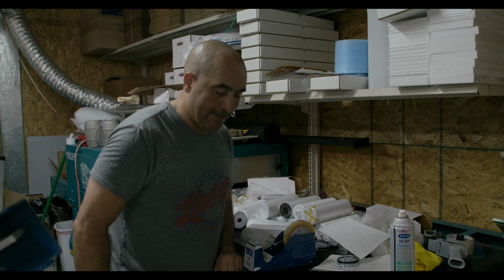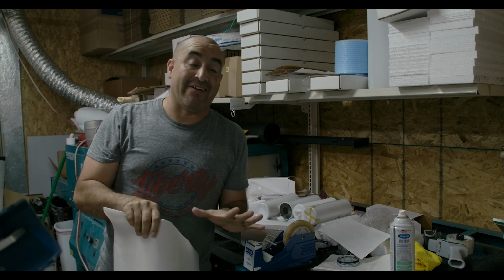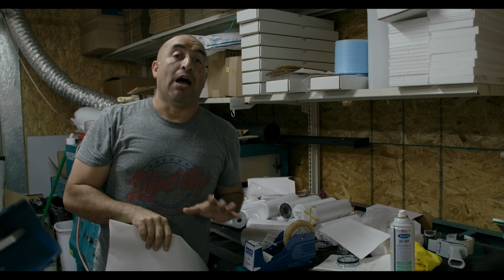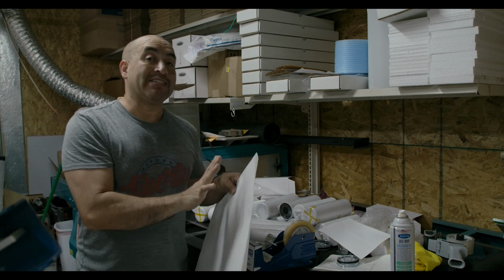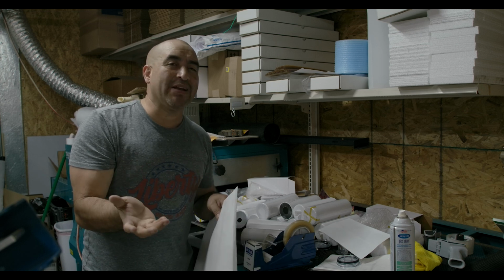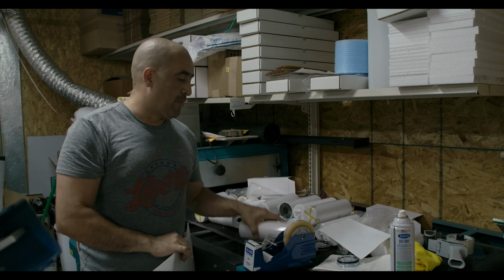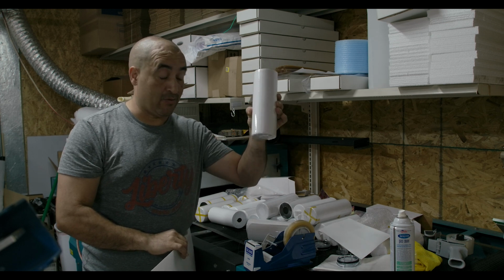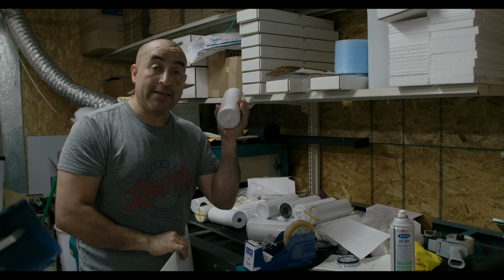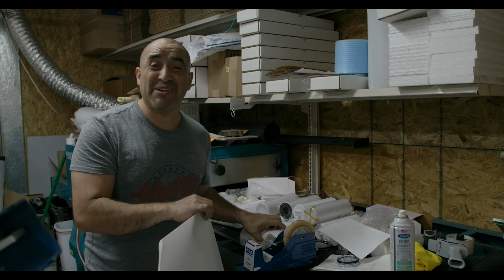So 1 second. Okay, so this piece of paper right here is not necessary, okay? It is not. I'm just putting it there so my tumblers will have something to sit on and to protect the grill of the oven. I really don't care if it gets dirty or not, but I just want to protect it, because this is going to be sitting directly on top of the grill. So if this melts, it's going to stick to the grill, which I really don't care, but I just want to protect it.